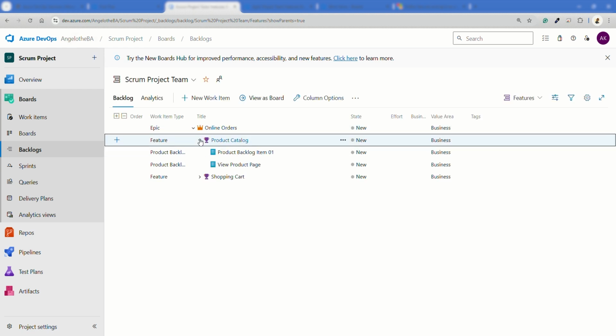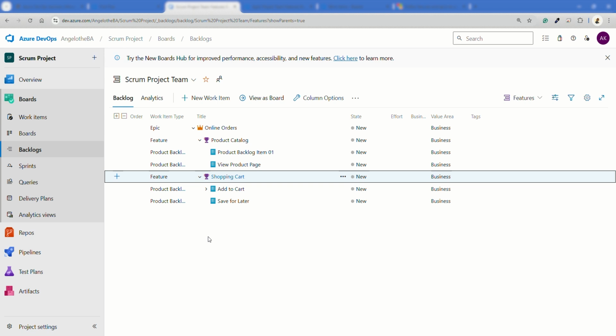Quick refresh there, and now you can see everything in the entire hierarchy. The overall parent is online orders. You can see that some of the major features are the product catalog and the shopping cart, and even looking at it in this way, you could probably pretty quickly think through some other child items you might want to add to this epic, like the checkout space, or the ability to make payments, or maybe even things like tracking an order. It allows you to see things more holistically and in an organized way, to help you think through what you might need to be able to do and quickly add those features to the backlog.